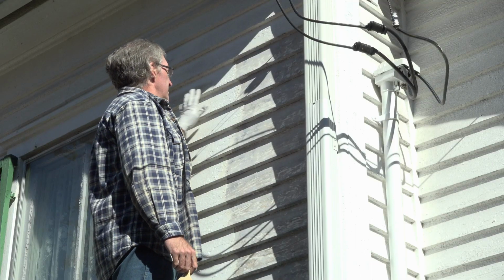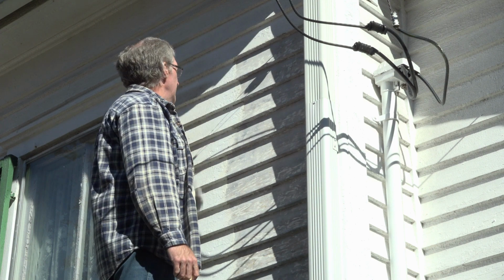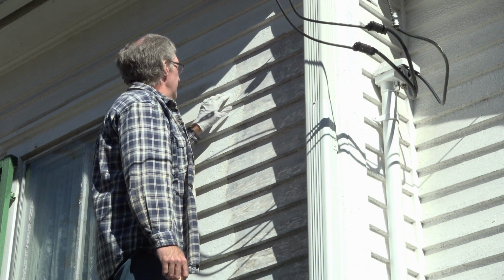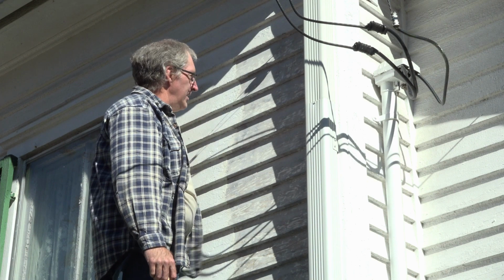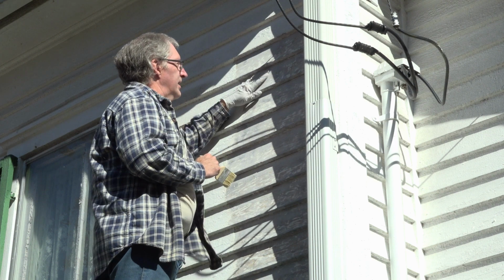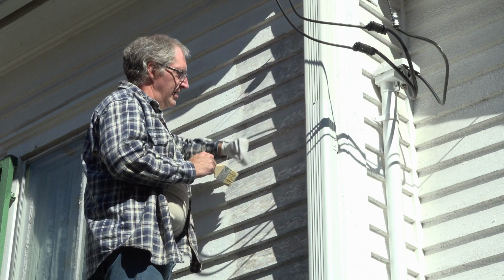Okay, let's take a look here. So this is the original paint, all 1,000 layers of it. It's really dirty, but it's really chunky. Pieces of paint have fallen off over the years, and then people keep painting over it and over it. We stripped that all off using the infrared stripper and got it down to a nice base coat, and then sanded it smooth, cleaned it up.